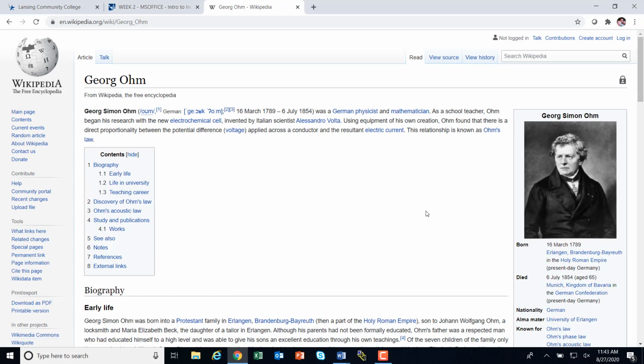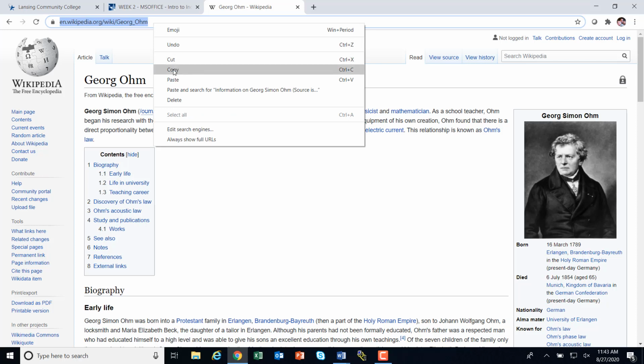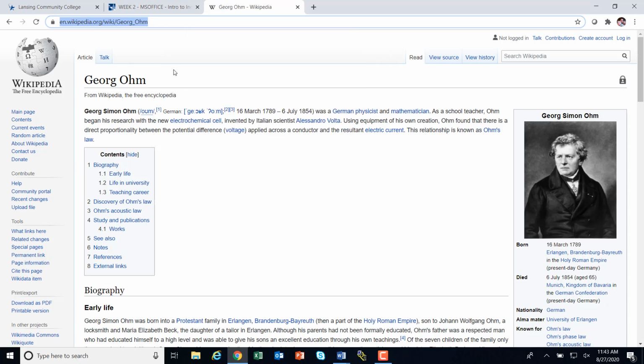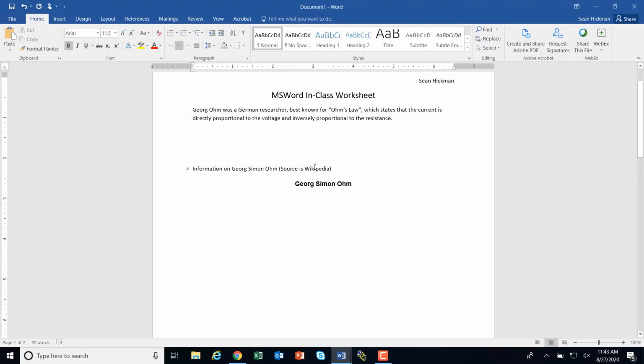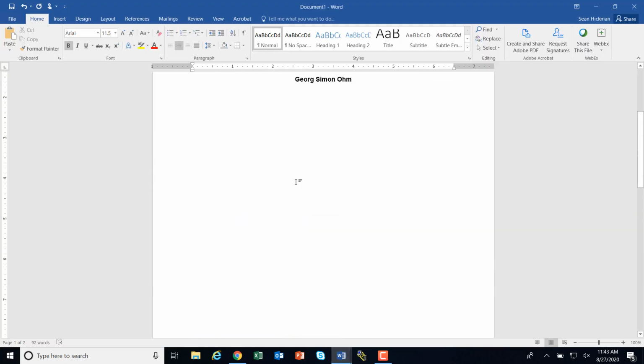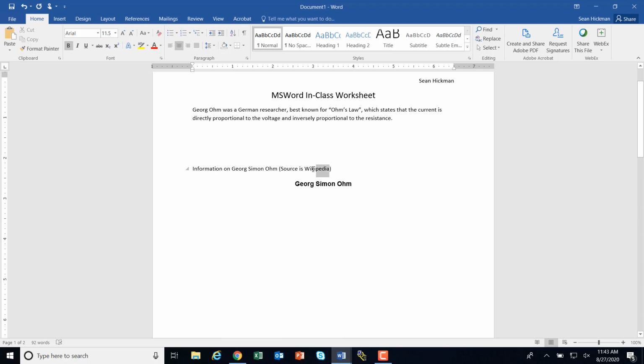Okay. And so what I'm going to do is I'm going to come up here and it highlights. So I could either right click and hit copy, or I could Control C to copy, but I'm going to copy this. Then I'm going to come back down here, and the source was from Wikipedia. Where's a better one? Yeah, this looks pretty good right here. So we'll take Wikipedia right here.